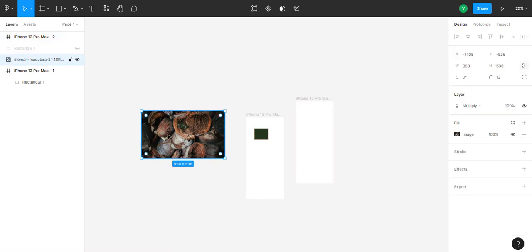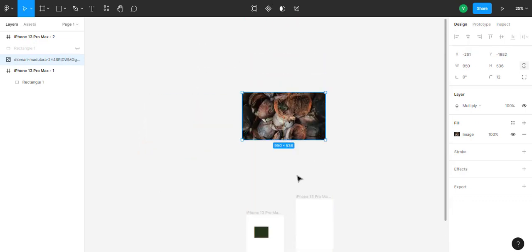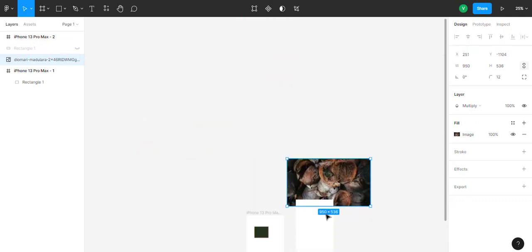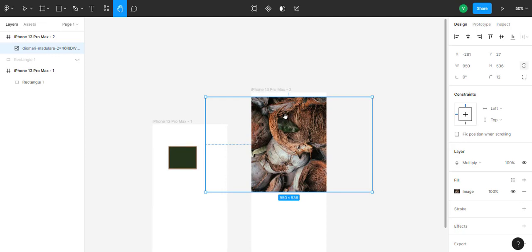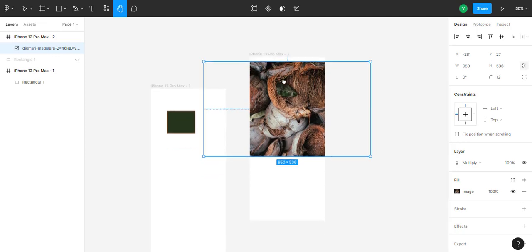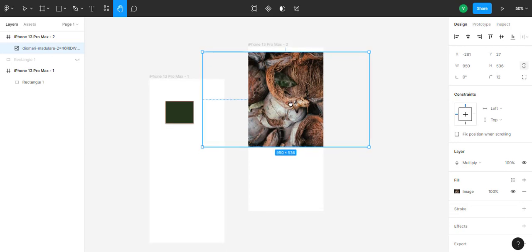So as this image is in gray space, I'm placing it inside the screen. So here you can see when I place it inside the screen, only as much of the image as the screen length and width will show. And here we can scroll that image horizontally during prototyping so that the entire image will be shown. That you will understand at a later point in the video.